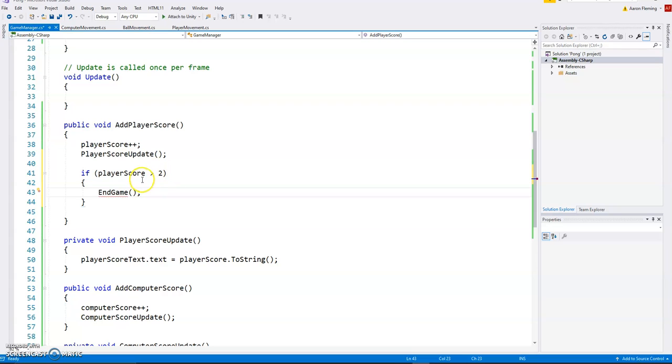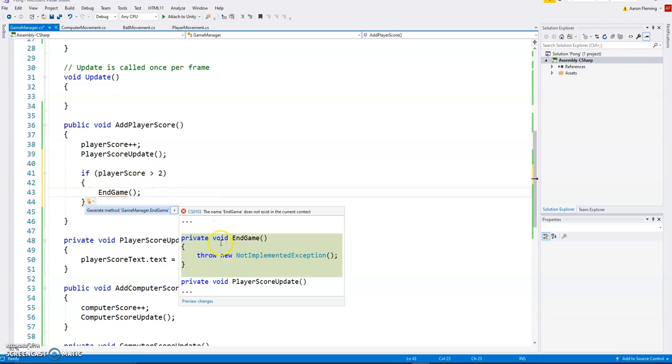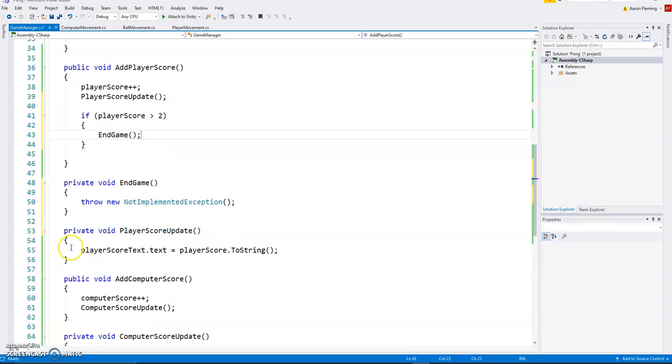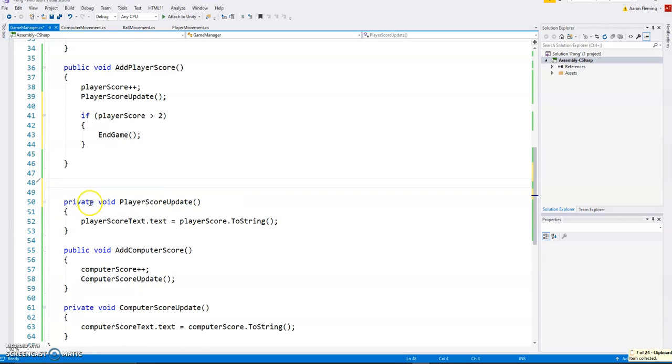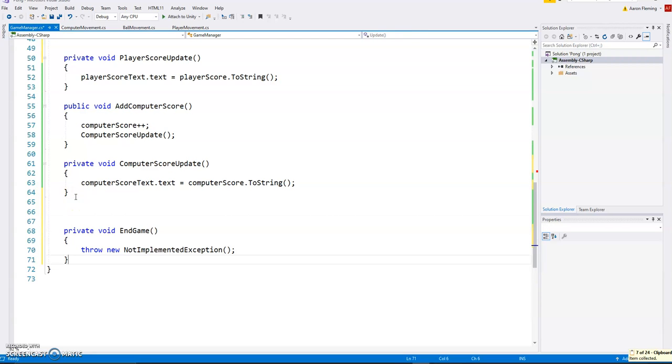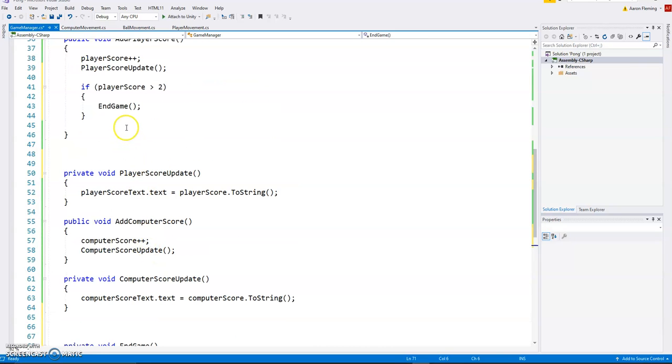Because this doesn't exist, we will just generate this method for the moment. So I'm just going to click on that. And it's here. Not really happy with its spot, so I'm going to Control X. Control X cuts it. And I'm just going to paste it right at the end because I think it works better at the end, when it's the end game. So basically it's saying it's not working yet, so that's fine, but at least we don't have an error here.